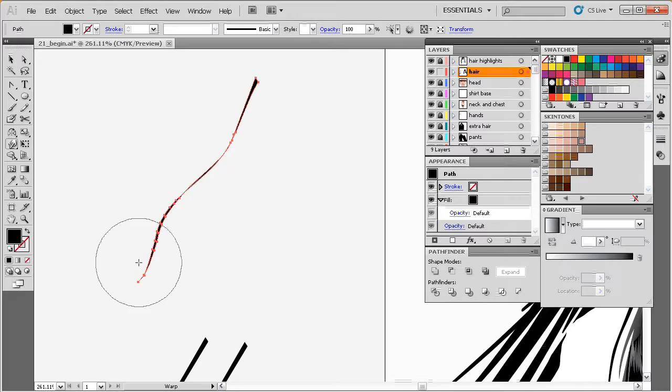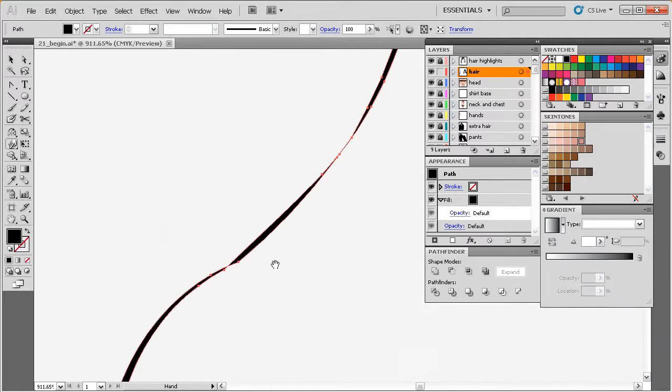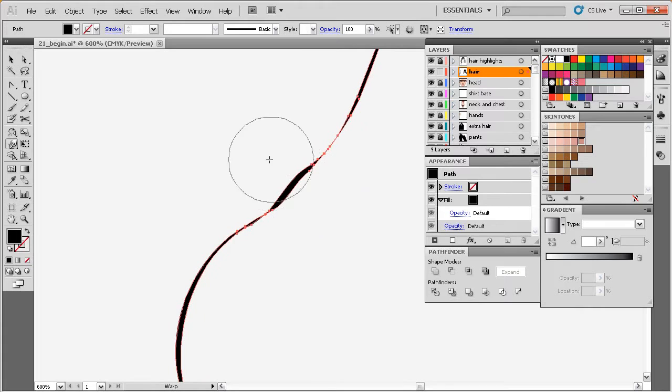So if we wanted to come in here and really create kind of a wavy strand of hair, I'd probably come in and do it something like this. Now you notice here that we've got some very thick areas and some very thin areas in our shape. So this would probably be a good opportunity to shrink our brush tip down and zoom in on that a little bit and maybe clean that up just a little bit. So I'm going to come in here and just massage this around. So we'll just try and clean that up just a little bit here.